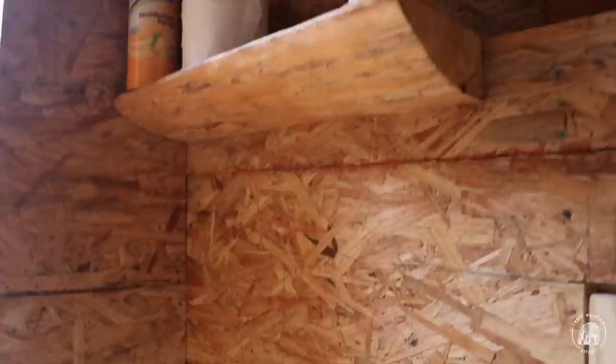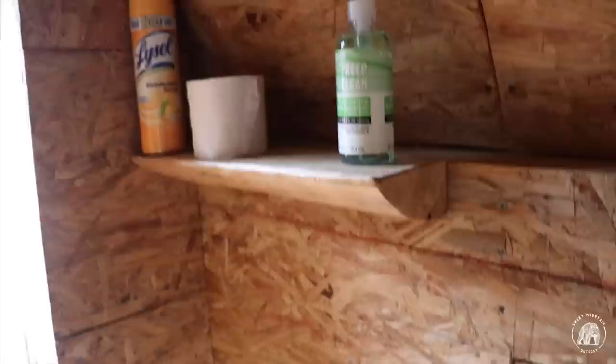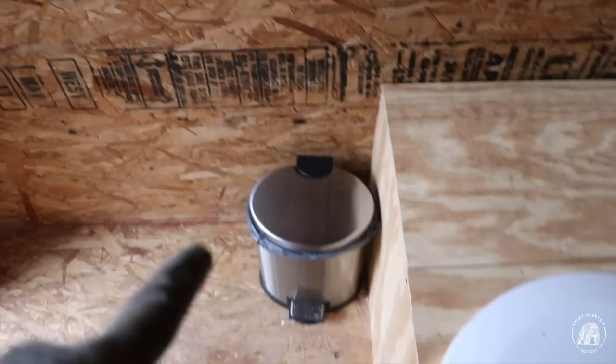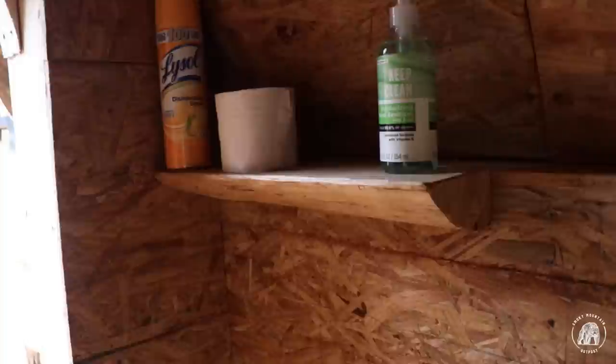Now you can see that little shelf that I built right there. I just used a piece of wood that was left over. So we got a little shelf right there. I will have a toilet paper holder that will actually go right down here underneath this window. And then of course I've got that cool little trash can right there. When you step on this, that thing comes open. But I will have something for the toilet paper, so there's a shelf for a few odds and ends.